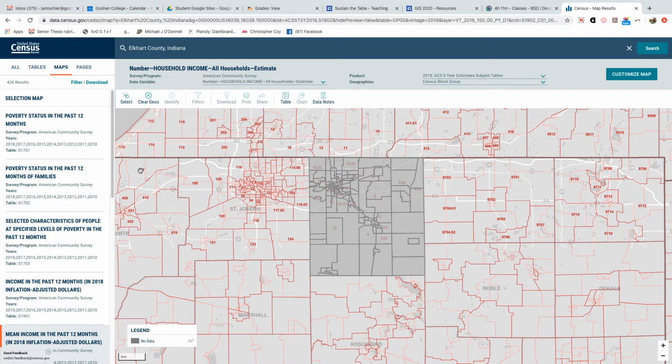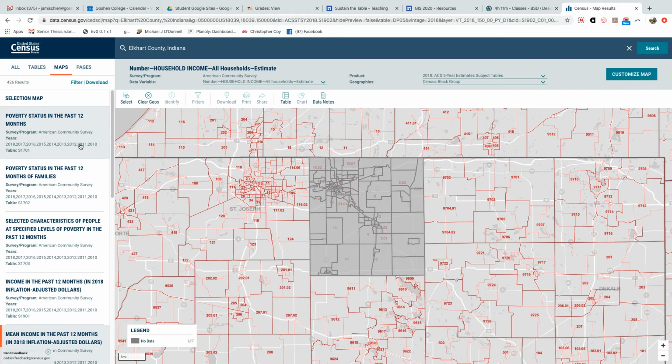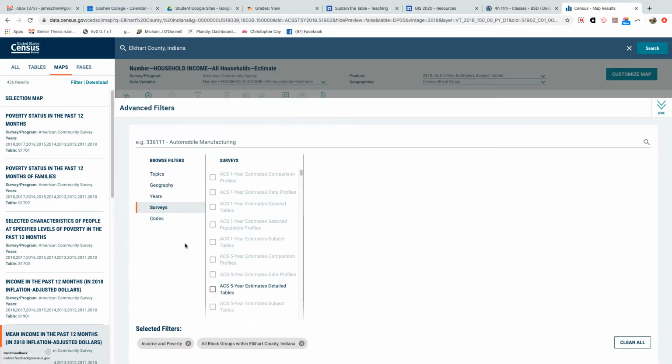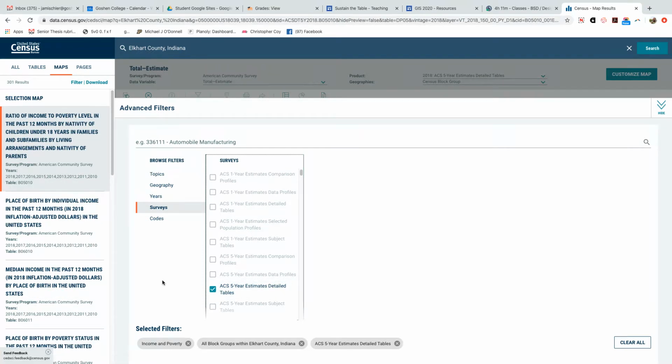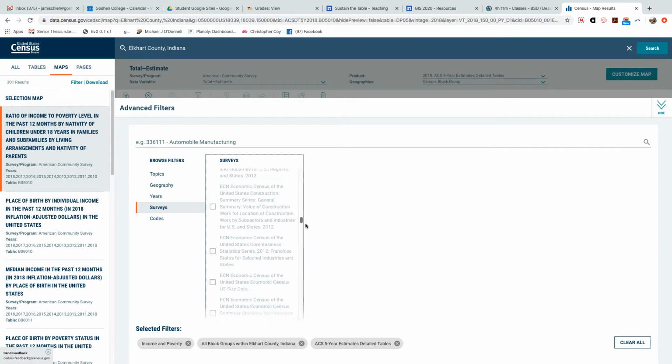So let's check our filters. We can turn on that survey if we want. That doesn't really change much for us. It's really our only option.